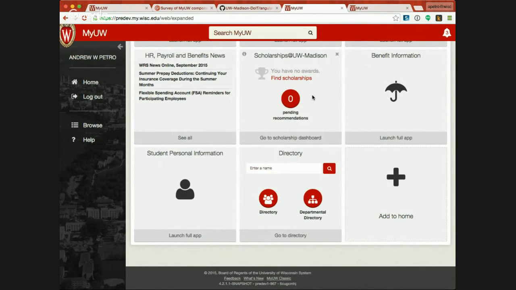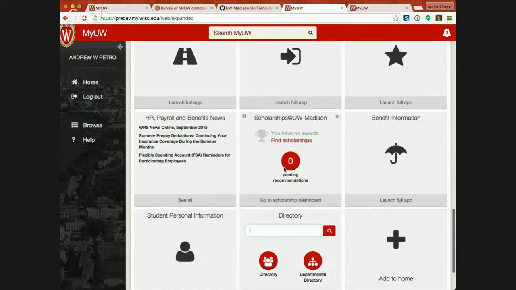Whether we're going to tell students about the status of their scholarship applications, or whether we're going to, what's the most interesting to do about the directory widget? Well, the ability to go look something up in the directories, the functionality to surface, or whatever. You could pull in an RSS feed.